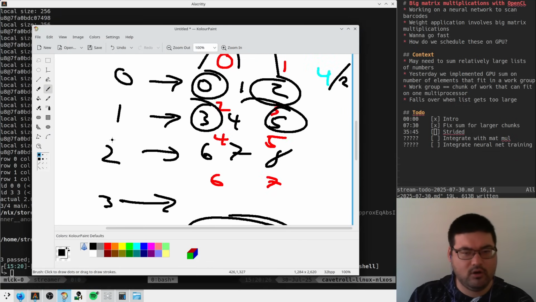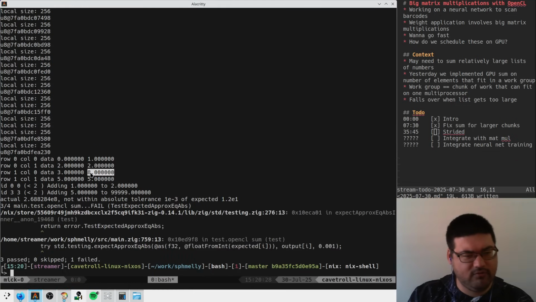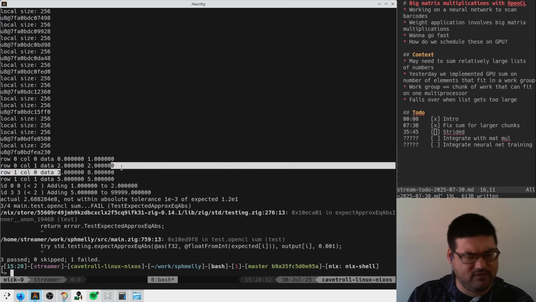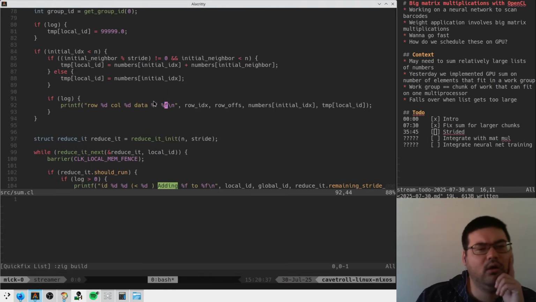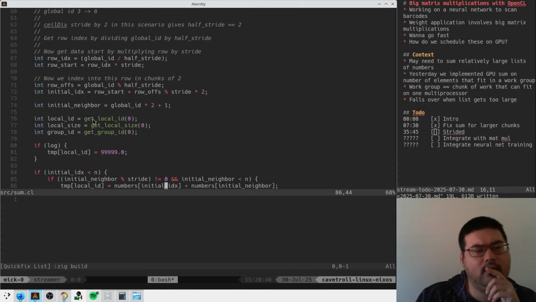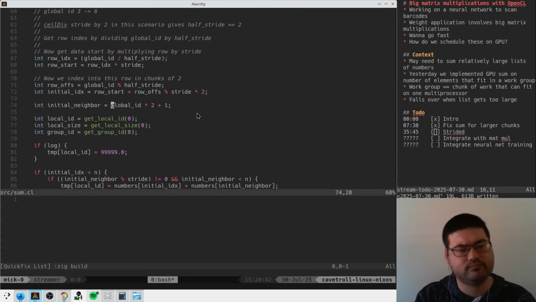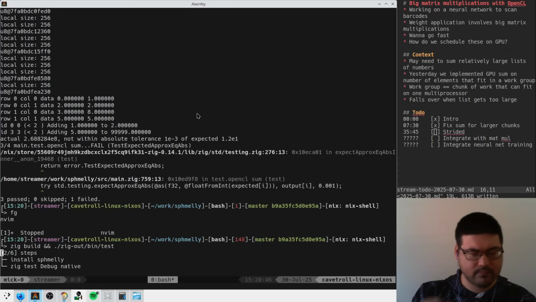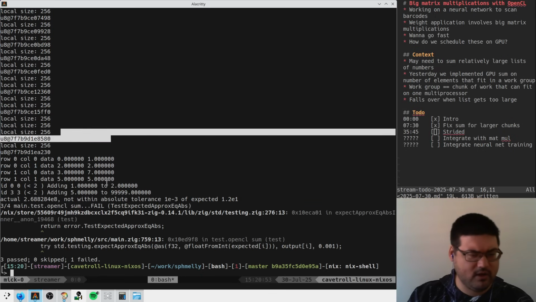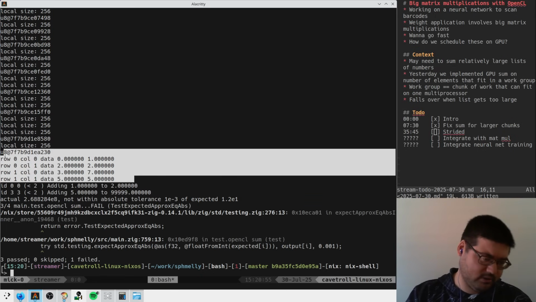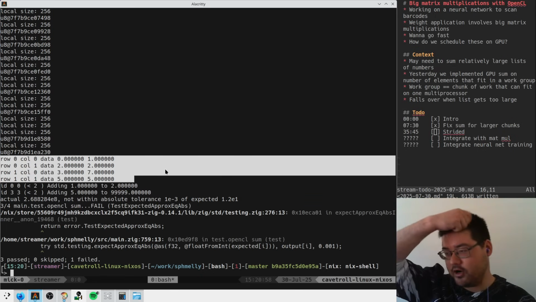If we have 0, 1, 2, 3, 4, 5, this added like 3 to 5 somehow, instead of 3 to 4? Okay, that's better. So 3 to 4 is 7, and then 5 to 5. Okay, so now this part's looking pretty good. Our initial seeding of the buffer.